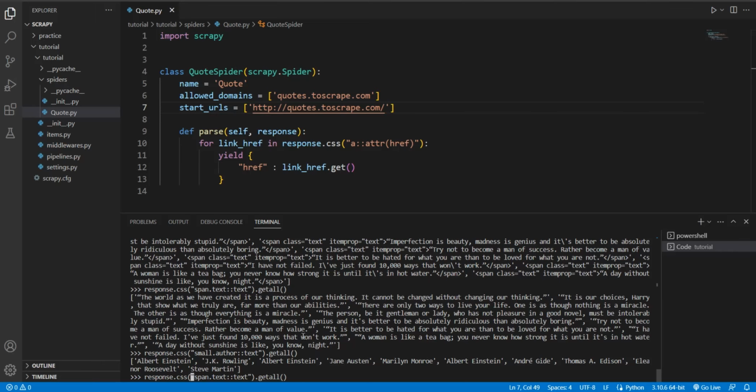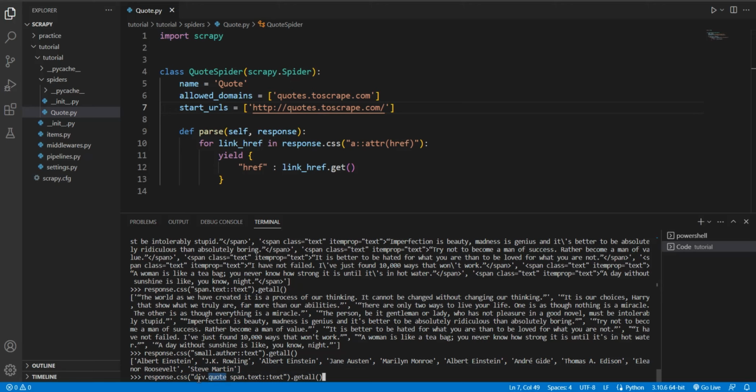So what we can do to be very thorough is do div dot quote and then leave a space over here. Now what this new string means is: look for the span element with the class text inside a parent element which has the class of quote, and not just any parent element, a parent div.